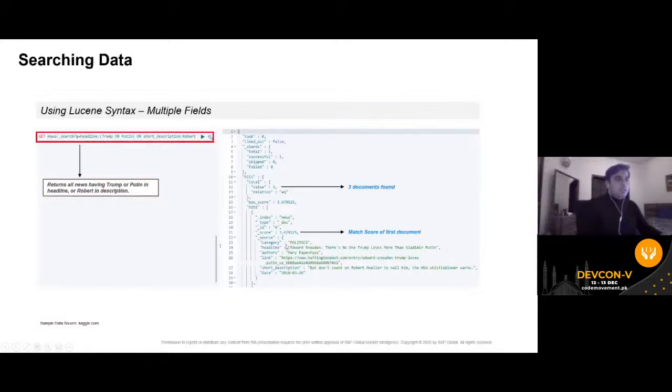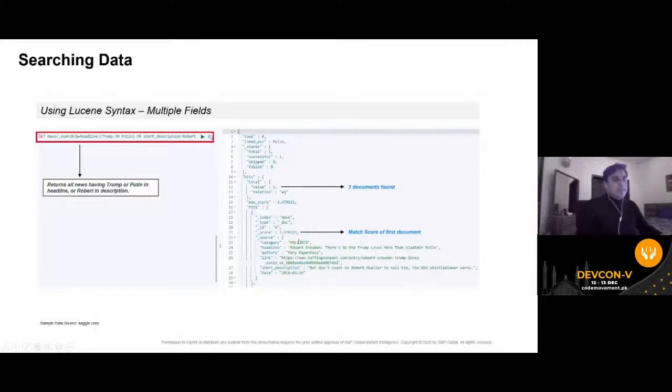So the document with the highest score would come on the top, and then the second most relevant document, and the third most relevant document, and so on and so forth. And the way search usually works in Google as well, the most relevant document comes on the top, and this score defines the relevance. How this score is calculated depends on a lot of variables, but for now, just understand that the higher the score, the more the relevance.